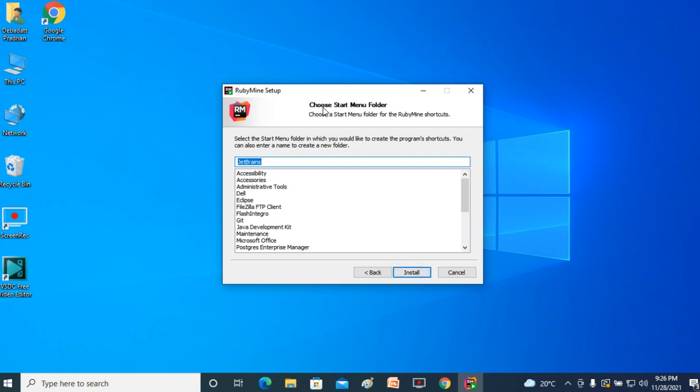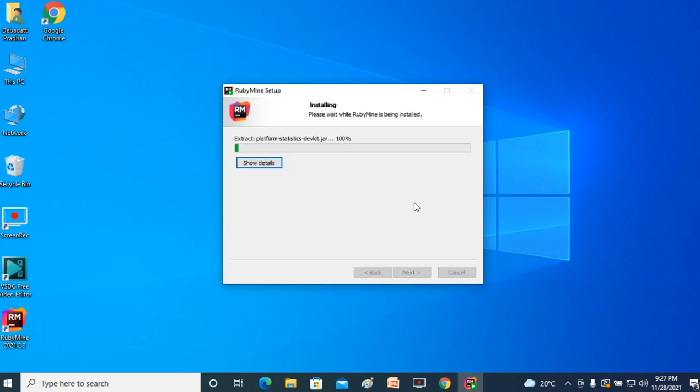This is the choose start menu folder, where you select the folder in which you would like to create the program shortcuts. I'll keep it as JetBrains. Click on install. It will take some time to install all these files on Windows 10.